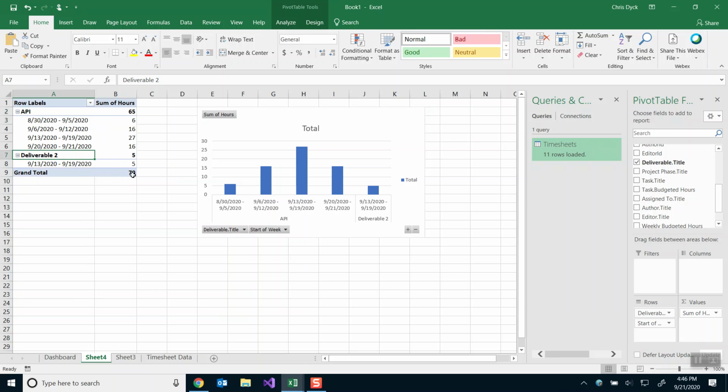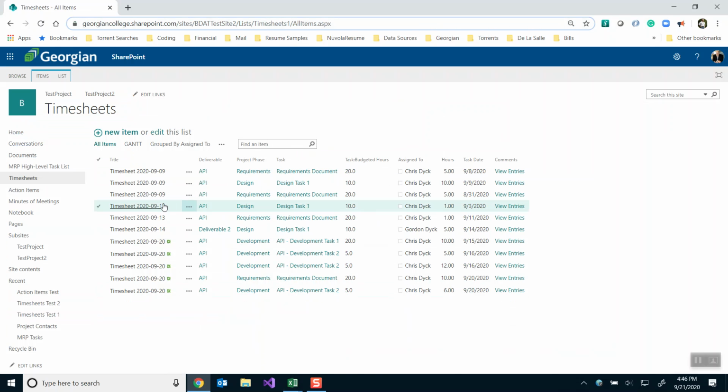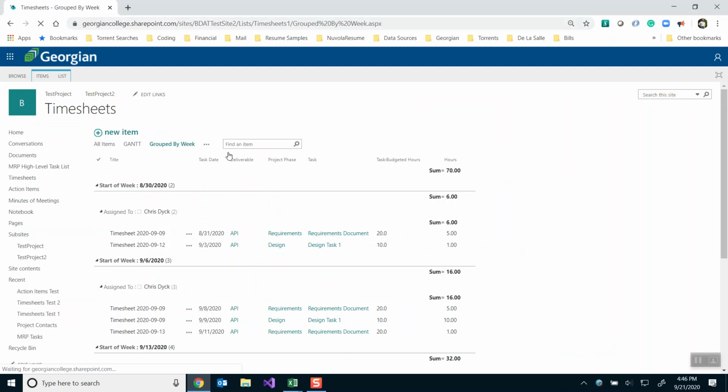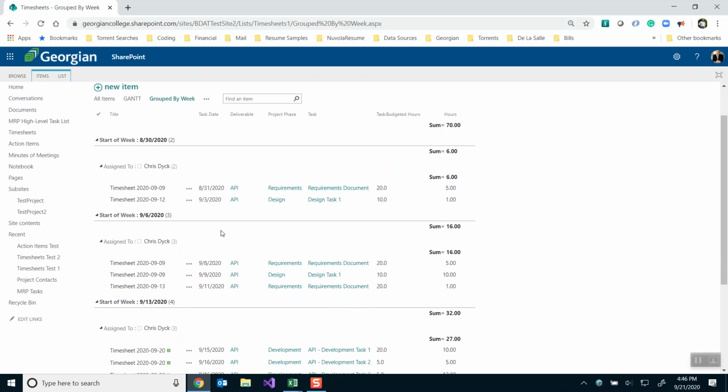We know that the hours spent right now are 5 hours, and on API, the total hours spent is 65. So if I go back over to the grouped by week, I should be able to see where our hours are coming from.